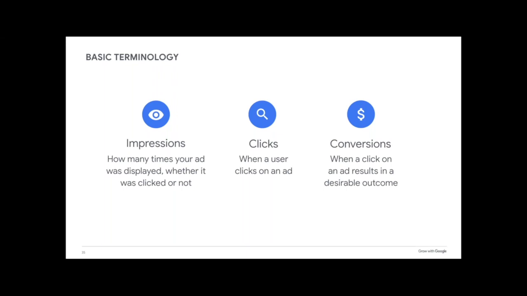Click-through rate tells you how many people who have seen your ad end up clicking on it. So if your ad is shown 1,000 times, but only one person clicks on it, your click-through rate is 1 divided by 1,000. That's not great. However, if your ad shows 1,000 times and you get 100 clicks, that's a good click-through rate. That's 10%. That's 100 clicks divided by 1,000 impressions, 10%. So we want to be thinking about click-through rate. How effective are our ads? Are they getting people to click where we need them to?